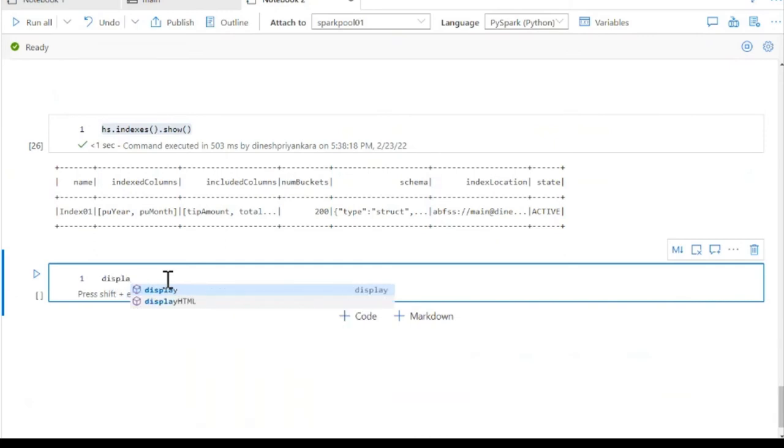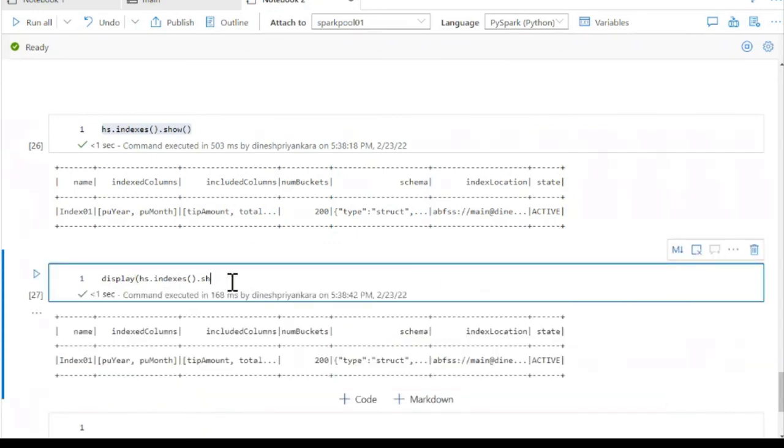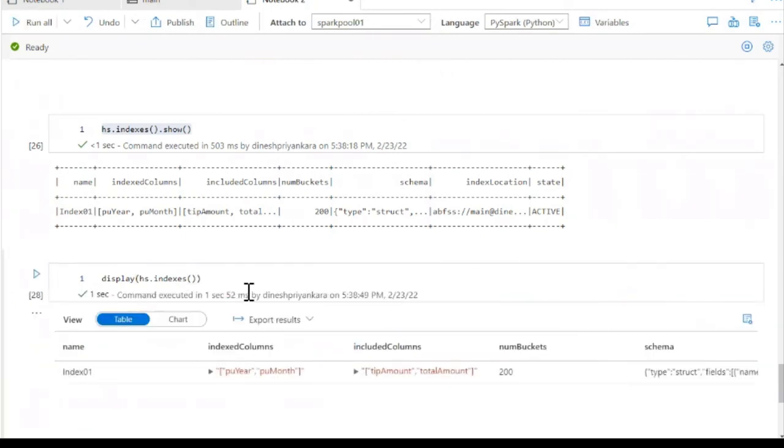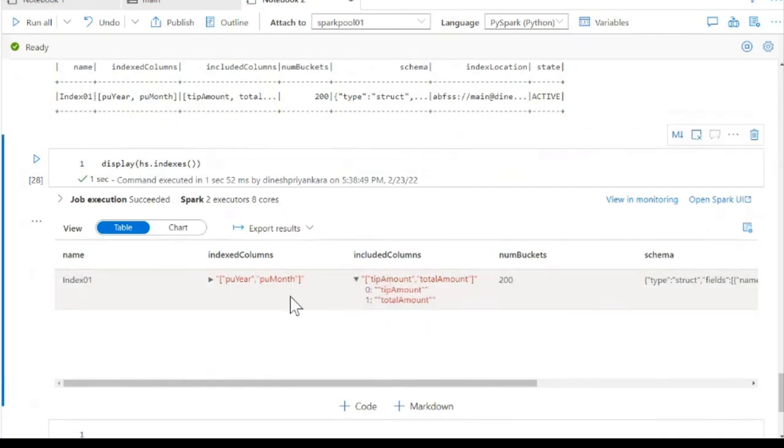This is the beauty of Spark. There are many methods to do the same thing, and the output will be different. Now you can see a table properly, and if you expand it, you can see the columns, right? Everything can be seen properly.